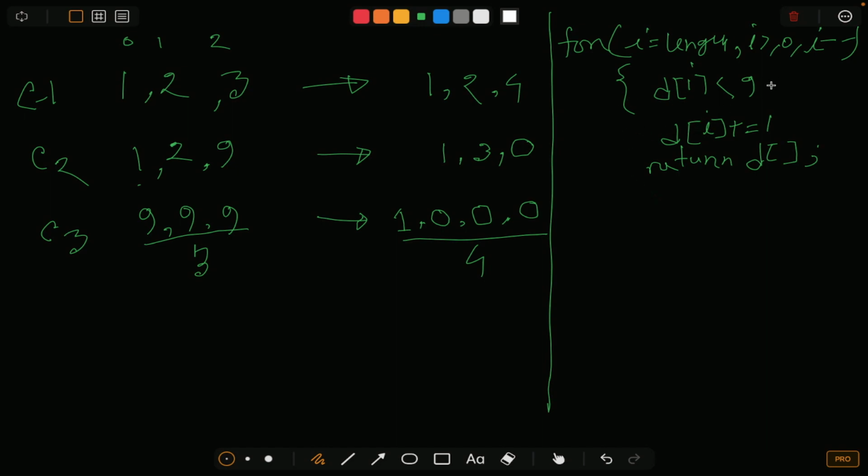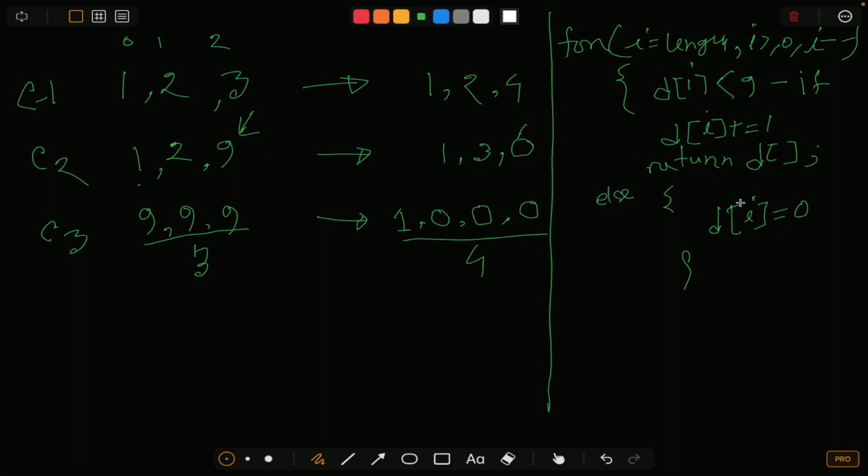So this is our if case. Under this condition, if the item is less than 9, and under the else condition, we'll just put 0. Why? As you can see in the second case, if it is 9, then this index will be 0.